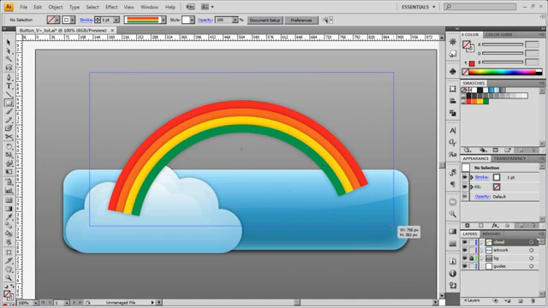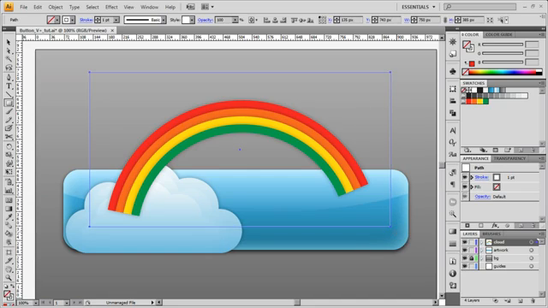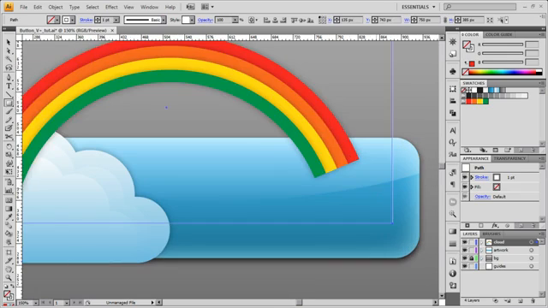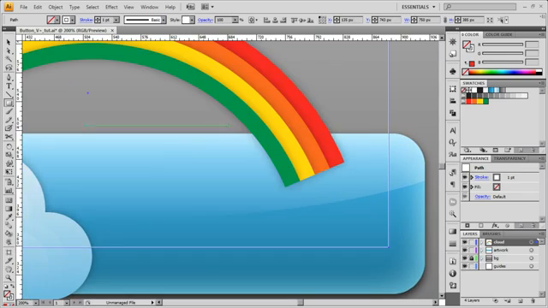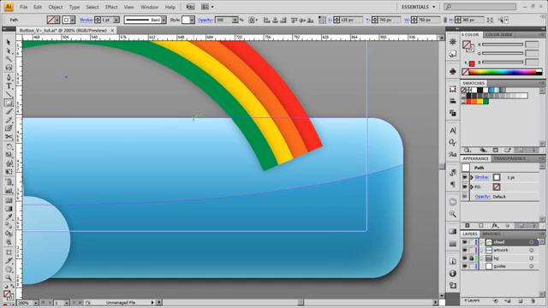Now, using the rectangle tool, draw a big box enveloping all those colorful stripes. Okay, once you've got that, draw another rectangle, but this time you have to match the upper edge of the rectangle. So we need something like this.